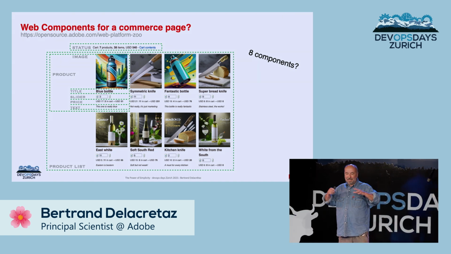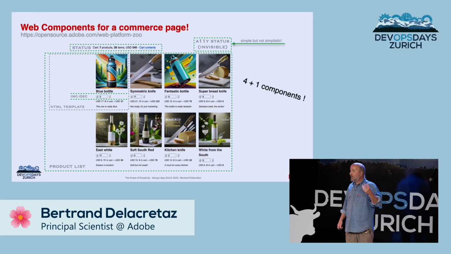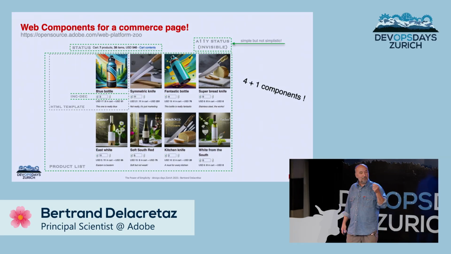And when you come out of school or when you read too much about React, you will do the basics: what components do we need? Okay, there's images, we need an image component. There's a title, we need a title component. There's a slider, we need a slider component. And then you have 8 components. But if you look at it a bit deeper, you can make it simpler.